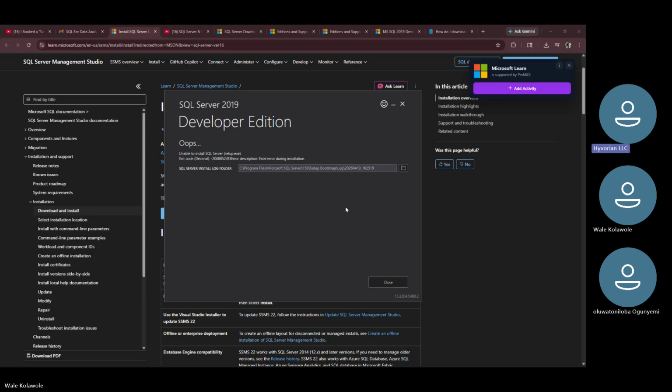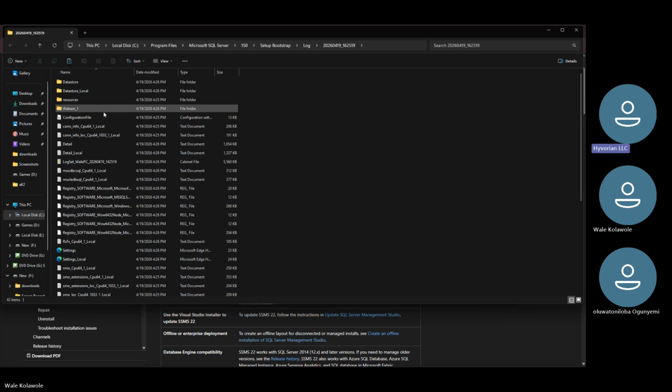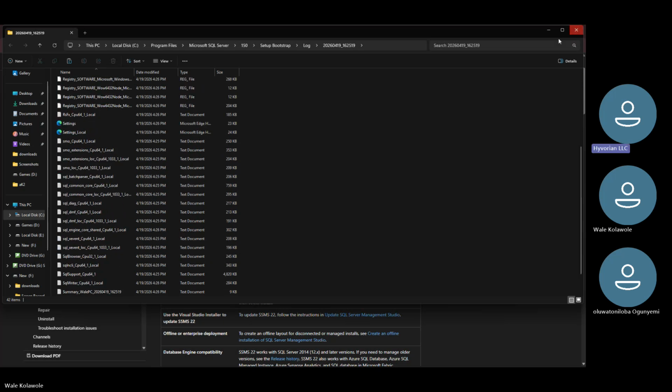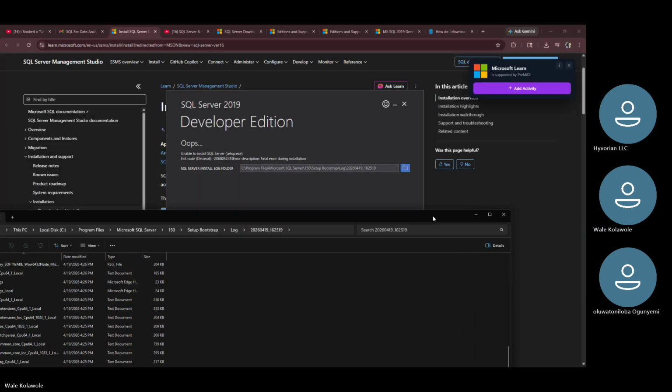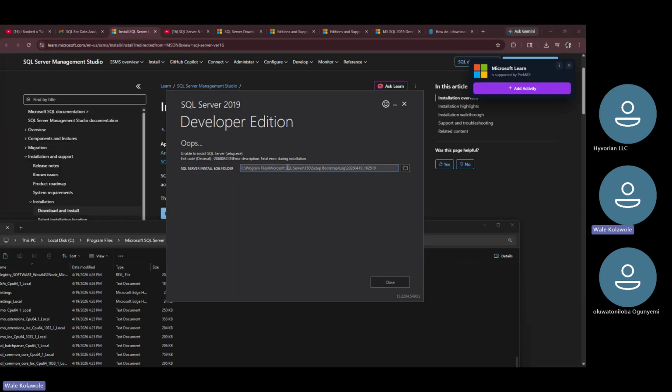Okay. So change that to D as well. Is it letting you change it? See if it lets you change the location. It doesn't let me. Okay, try to copy that location. This one? Yes, copy it. Paste it somewhere. If you have Notepad or something on your computer, paste it.